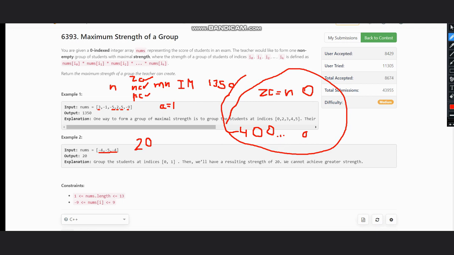After checking this, if the number of negative elements is odd, it means we have to exclude one negative number, and hence we check the maximum negative. So our answer is answer divided by the absolute value of the maximum negative, as we are removing it.